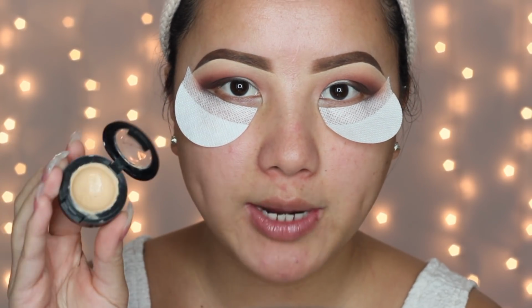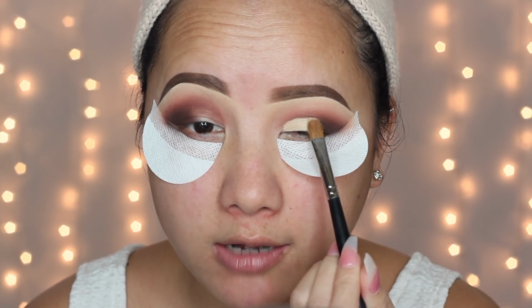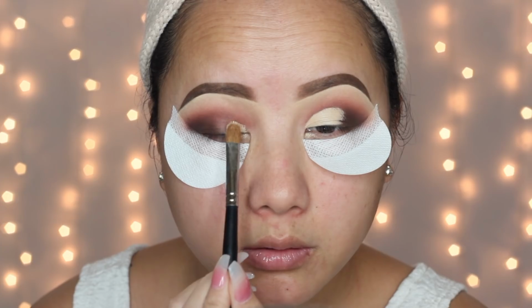Okay, so before applying any eyeshadow onto my eyelid, I'm going to be applying some concealer on there first, so that way I have a really nice base. With the flat brush, I'm just going to carve out a crease line. While I'm doing this, I'm only going to go halfway through because I still want the outer part of my eyes to be dark.